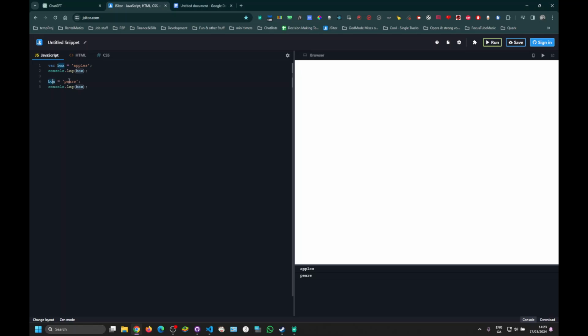So we removed the label apples and put pears on it. That's it. Now when you look at the box and point at it, it says pears as opposed to apples. Bear that in mind. All that happened was that the first box was run in here and then it was run in here. So this ran second. That's why when you look at the box, you get pears, because it reassigned the value.